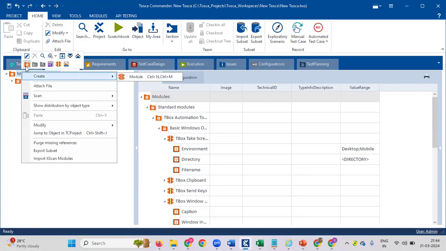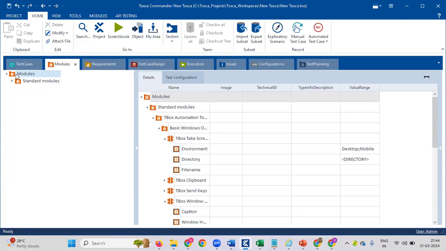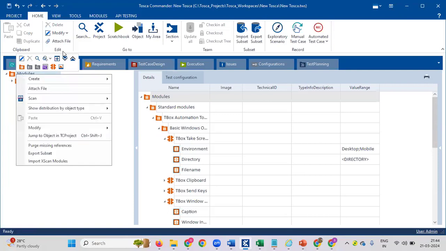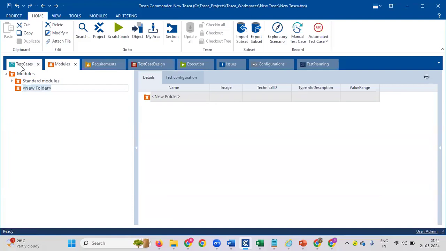So first, this is create folder. To create a module, don't click on create. Right click on the modules, go for the mini toolbar and click create folder. Give the name user defined modules. In real time scenarios, you won't see user defined modules.